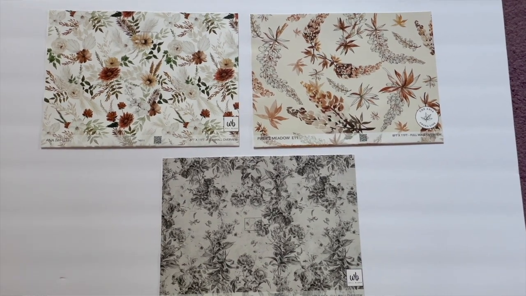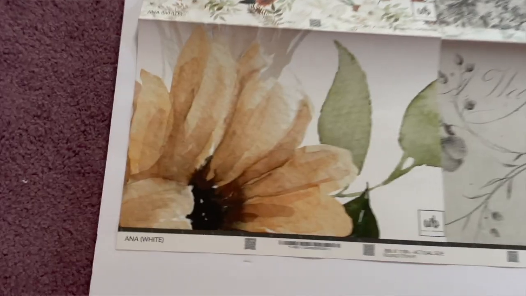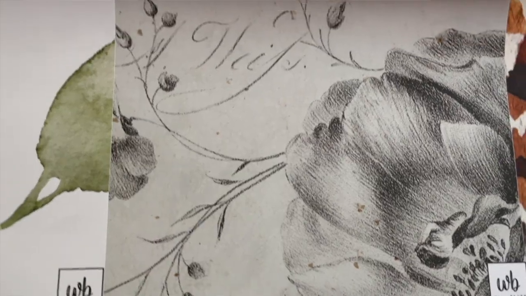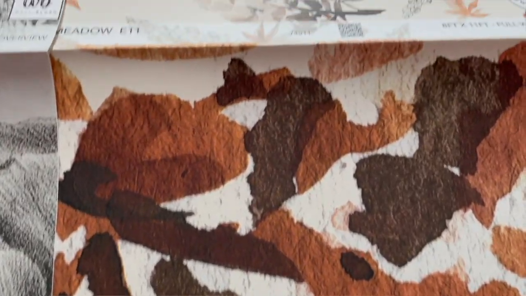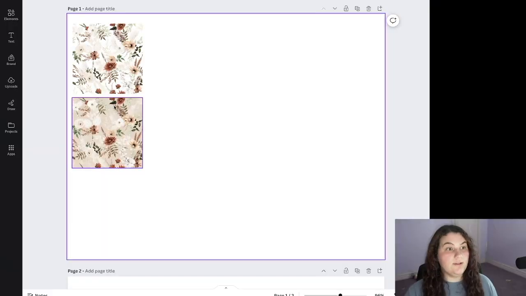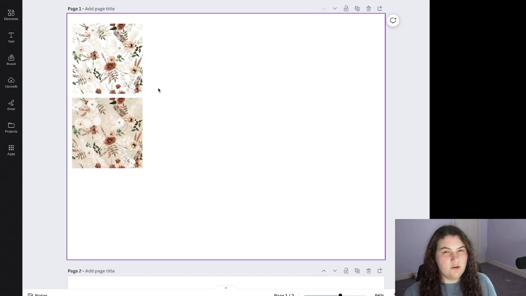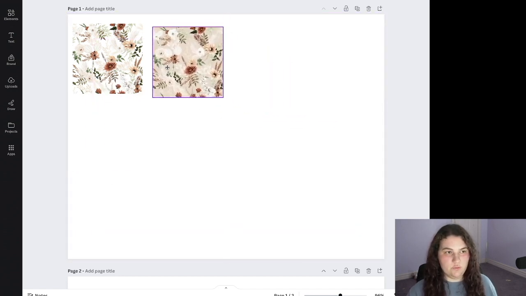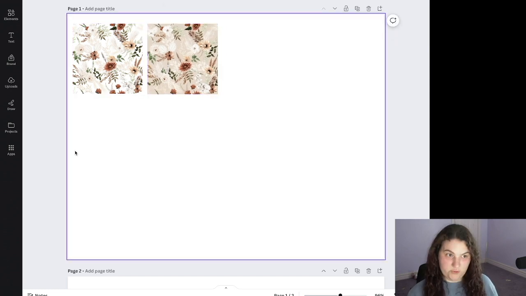I went to Wall Blush and found a couple of wallpapers. The one that I really like and the one that I'm probably going to be going with, Jared didn't love at first, so whenever I got the sample, I ordered 3 separate samples. The wallpaper that I decided to go with is called Anna. They have a white and a tan option. I only purchased the sample of the white, but after really looking at it online, I think I'm gonna buy a sample of the tan because I think that will go better with the colors that I want in this room. I'm probably going to purchase that after I decide on a floor color.